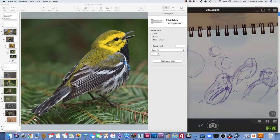Here's that center line down the middle of the back. And notice as you go down that back that we can actually see the back between the two wings. This just depends on how the bird is choosing to hold its wings. Sometimes it covers that zone up in there. Sometimes you see back feathers going all the way down there. So we've got our back feathers up in here. We have our rump feathers down below that. And we have our upper tail coverts, these gray feathers right here.